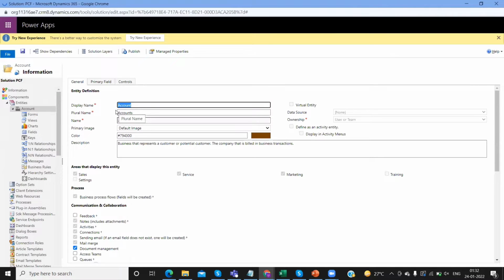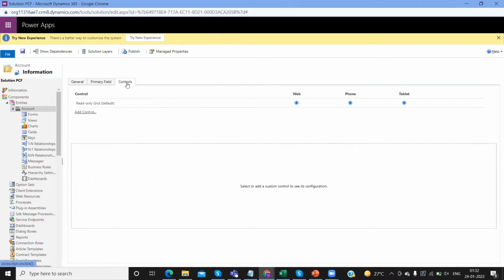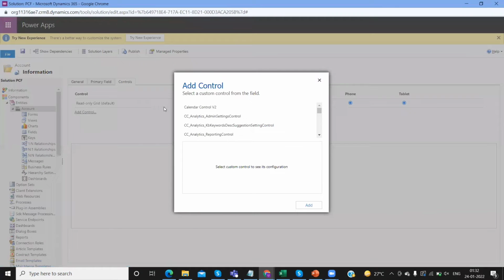Yeah, now that the screen is loaded, you can see these controls. By default it's a read-only grid. When you click on add control, on the grid level, whatever PCF controls are available will show, both the out-of-box ones and whatever custom PCF controls you have built and deployed to this current environment.